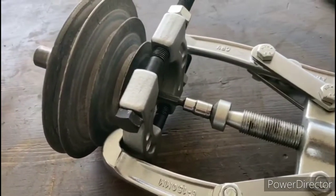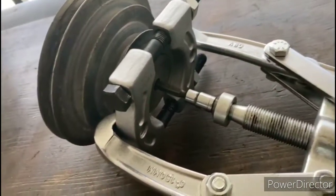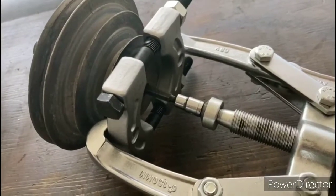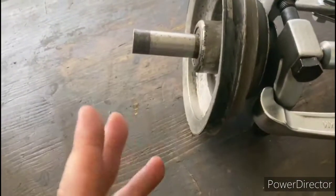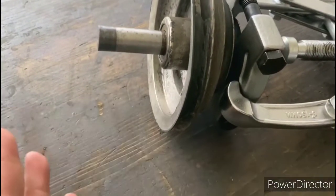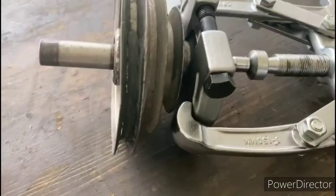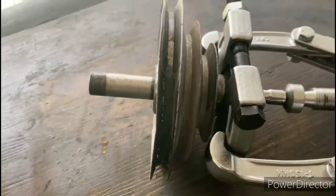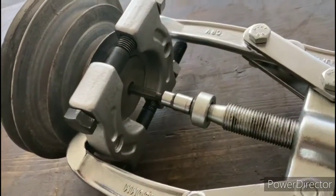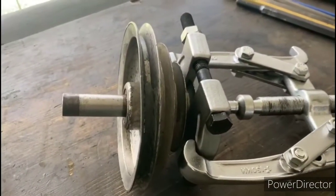Okay, so this is the setup that I'm going to use to try to press apart the slow speed pulley. Now, to be honest, I'm a little bit nervous about trying to get this thing apart because I've read some horror stories that there's a couple different configurations of these internally, and one of them just has a couple bearings in there which come out real easy, but the other one has bearings that are integral to the shaft, and the person who tried to take that one apart ended up having to cut it into some pieces. So I'm hoping we don't have to do that. So we're going to try to press this out and we'll see how it goes.